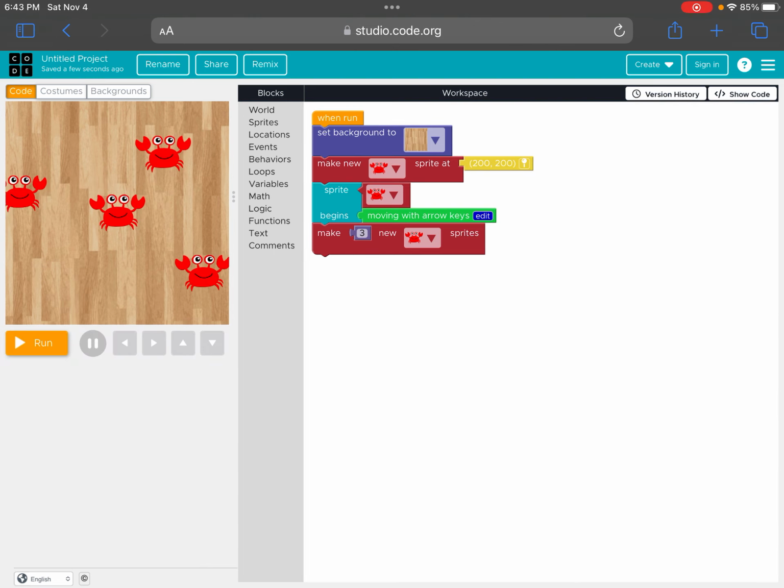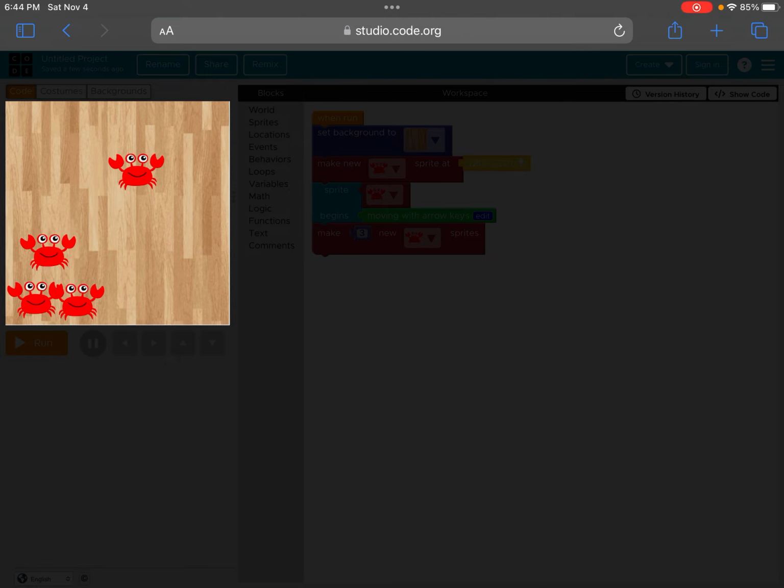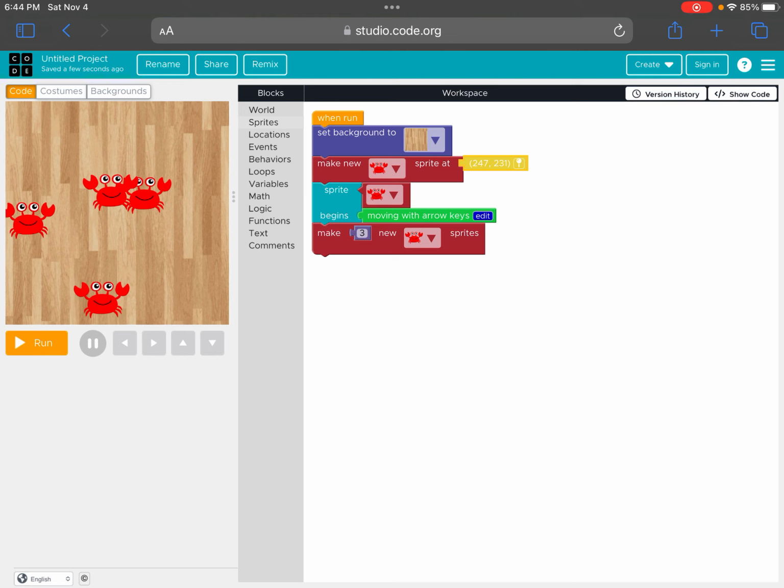See, since creating 3 new crab sprites all depend on the movement, if you move a crab sprite to a different location, the 3 crabs will keep moving along with the motion every single time. This is kind of like a simulation, as you can see, because hitting run and reset will have different opportunities.